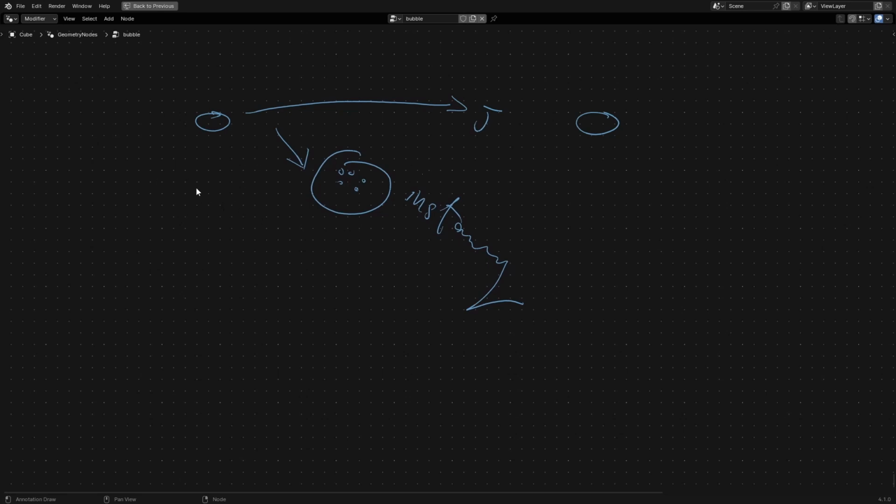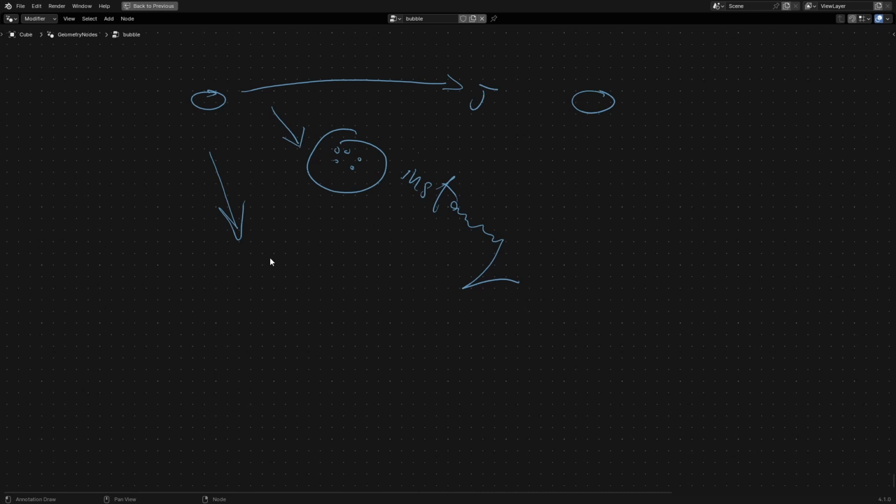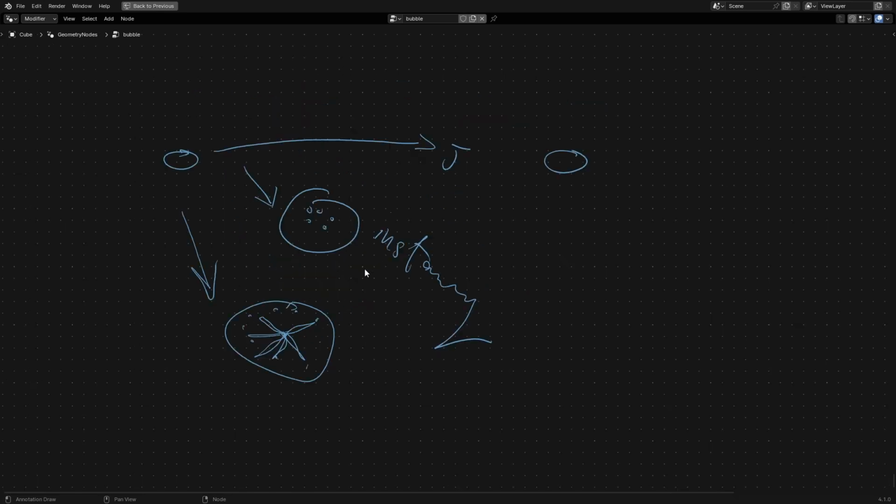And then in the third step, we will also add a little bit more detail in the middle of the bubble. Let's suppose this is the bubble. We have the smaller little points over here. And then we add something that comes out from the center like that, and it kind of creates a cool visual here. This is just a simplified view of that, and all of these are going to come together to the join geometry node, and then we'll have the output.